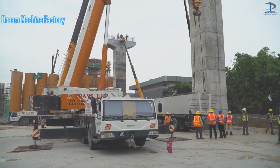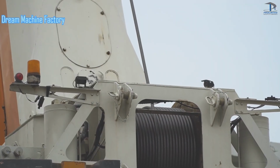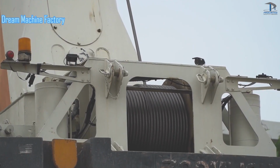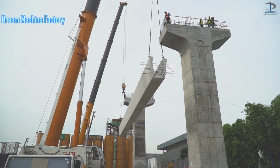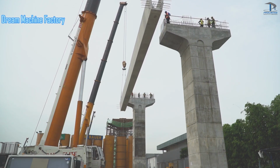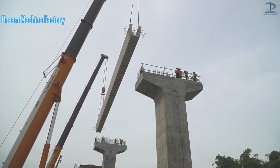T-beams, recognized for their T-shaped cross-section, are often used in bridge construction for their capability to support heavy loads while requiring less material, making them both cost-effective and structurally efficient. U-beams, with their U-shaped cross-section, add stability and enable more accessible fitting with bridge decks and other construction elements. Together, these beams form the backbone of the bridge structure, providing robust support for the future road surface and ensuring long-term stability for high-volume traffic.